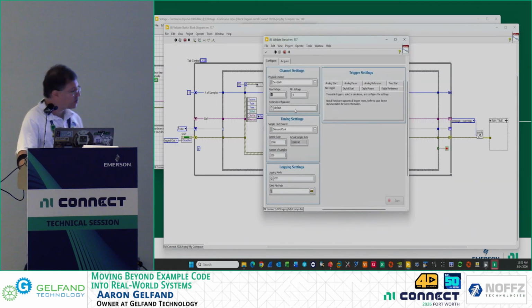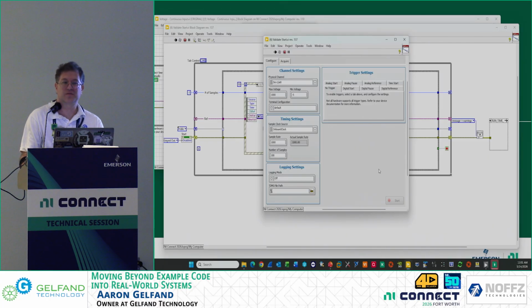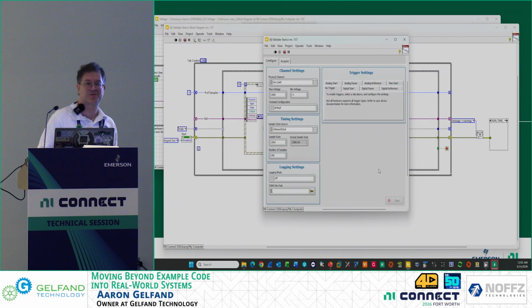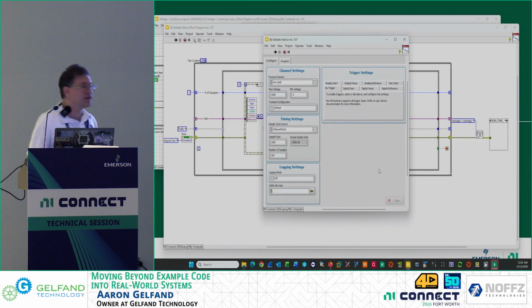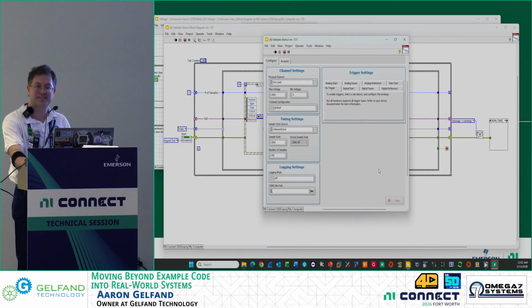Here, if I had set up a value of, let's say, 1,000 volts, which this module isn't capable of, and said start, look what's happening with my start button right now. I'm not allowed to start. I have a value that I know is going to give an error, so I'm not even going to allow my user to continue until they fix it.